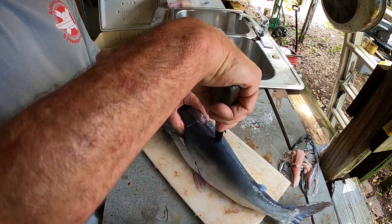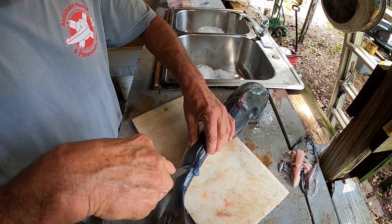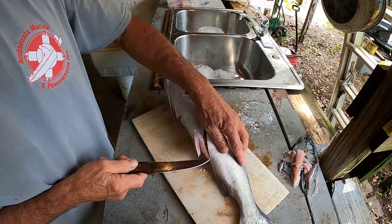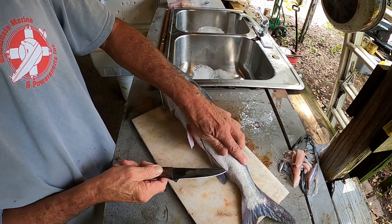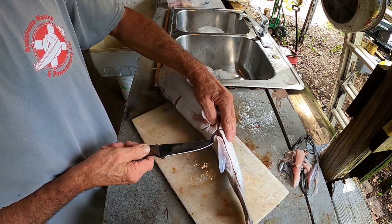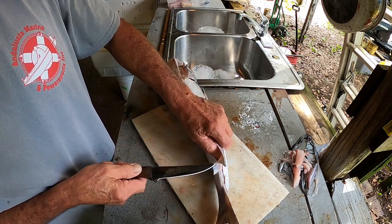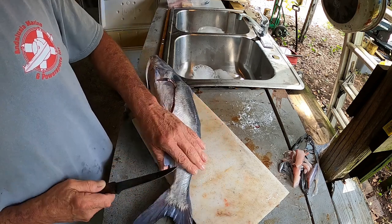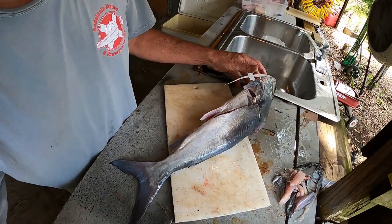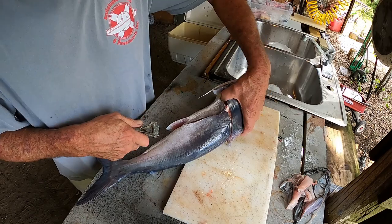Right here on the back, straight down the back — just like that. Now here on the bottom, past that fin, both sides, just like that. You're going to leave all this here; you don't want to take that out if you don't need to, and honestly you don't need to. Don't cook any bones on these — bones will give it a stronger flavor.